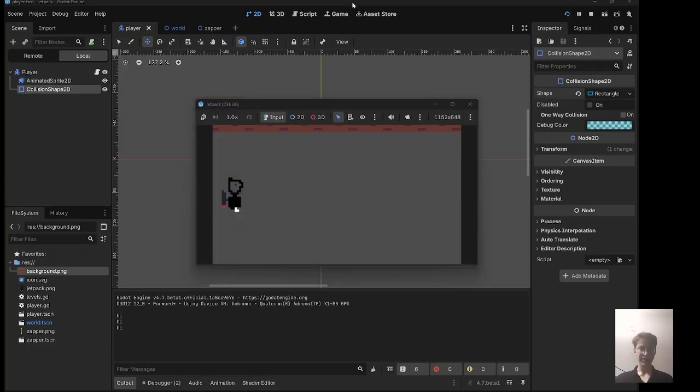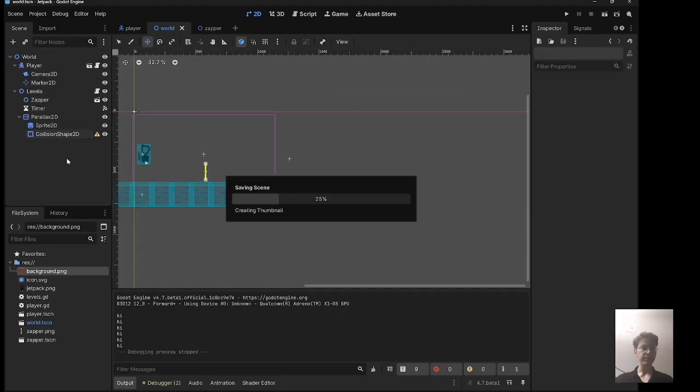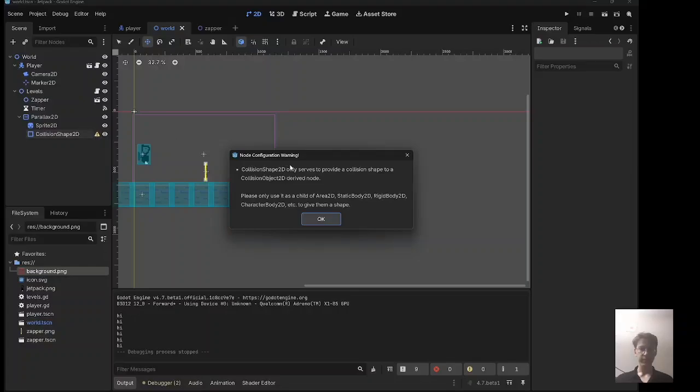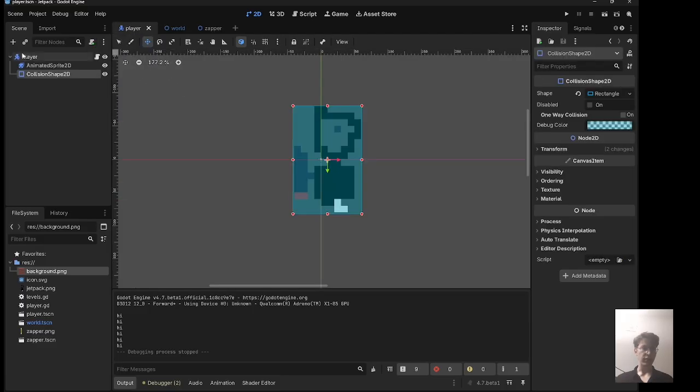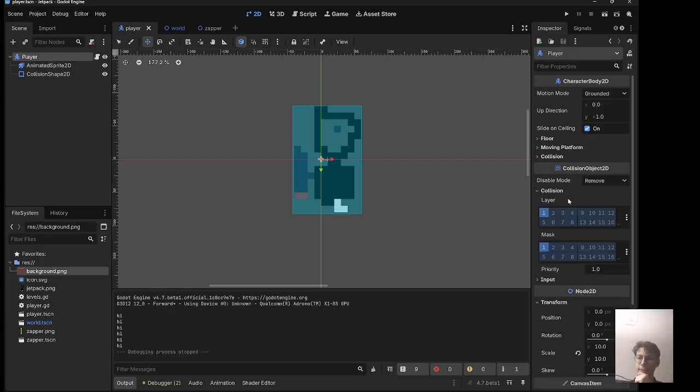Not yet. Why is it not colliding? Character body 2D. It's a character body 2D.